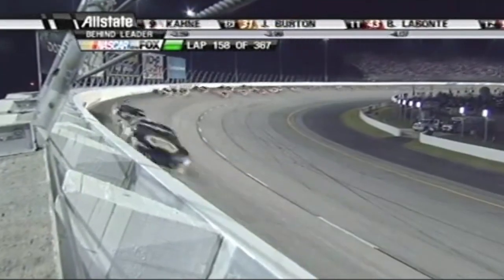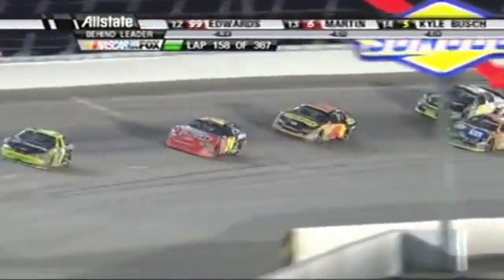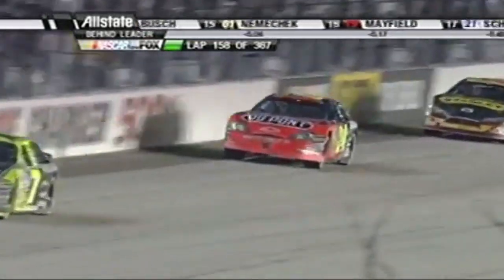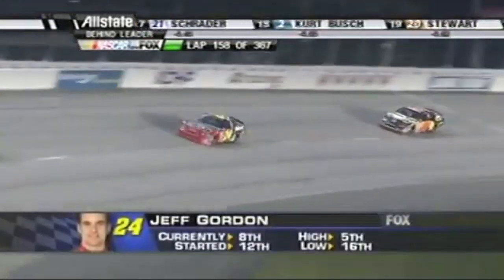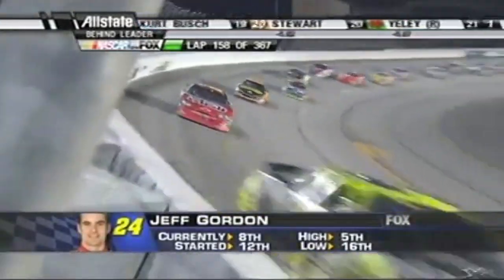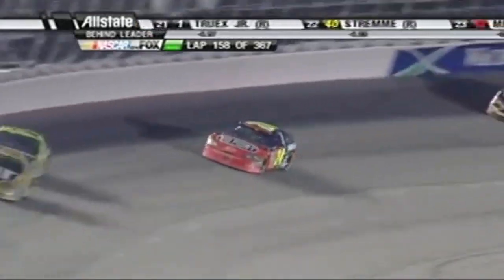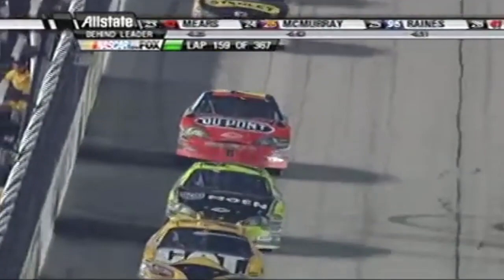But Darrell, they're all on new tires. It takes a few laps for these guys to be able to tell if the adjustments they made are an improvement. Well, look at Jeff Gordon, though. He can tell. He just shot past Scott Riggs and busted out of a big pack of traffic. Matt, Steve Letarte, his crew chief, continues to try to stay ahead of the racetrack, continues to try to tighten Gordon up. Gordon, like just about everybody else, including Tony Stewart.